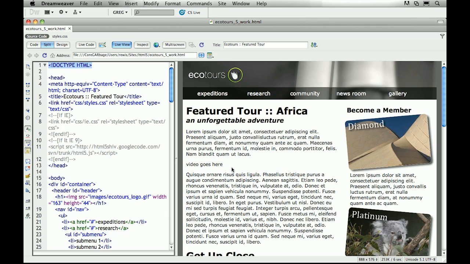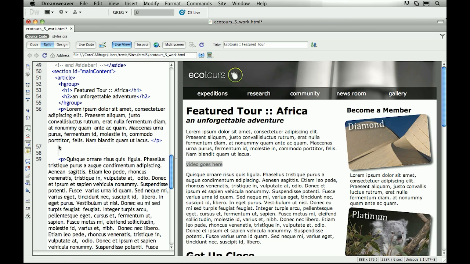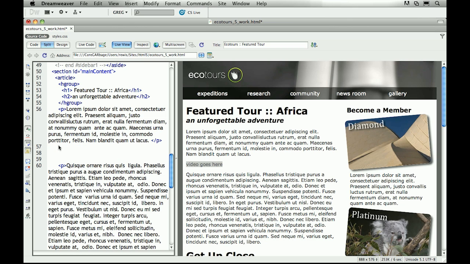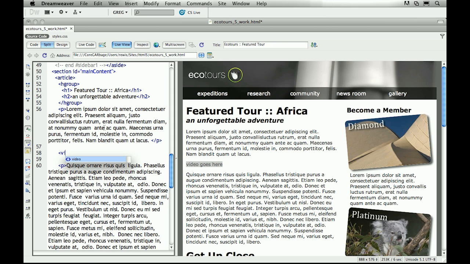But of course, we're talking about video here, so let's go ahead and find out where our video goes. As we can see, we've got a placeholder here, "video goes here." So since I'm in live view, of course, I'm not going to be able to edit over here. I need to go into my code to do this. And I'm just simply going to begin by adding in my video element. I'll just make some room here so that you can see clearly as I type. I'm going to begin by typing VI, and of course, that takes me directly to the video element.